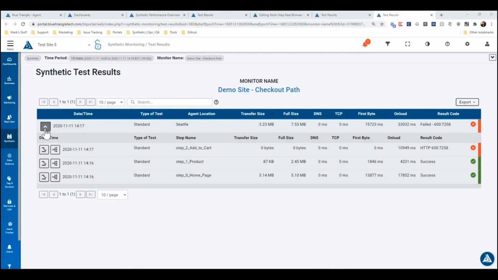So the last thing I wanted to talk about was troubleshooting, and we've already taken the first steps. As I mentioned before, there's a couple of different starting places. Maybe we get an alert, or maybe we're watching a dashboard and we see some red start to appear. What do we do after that? With the alert, we have that link that takes us right into the test results.